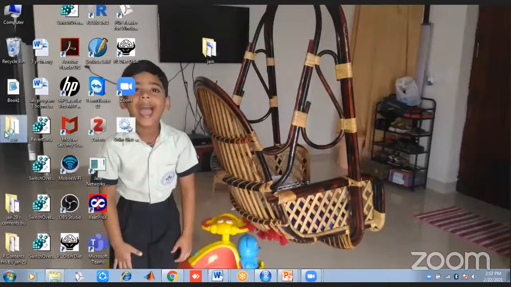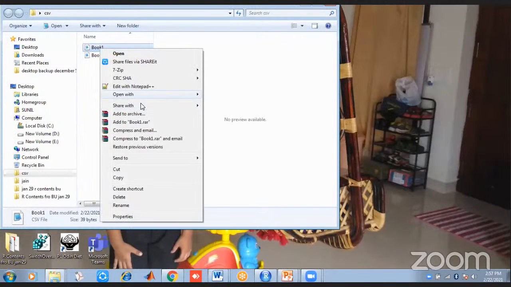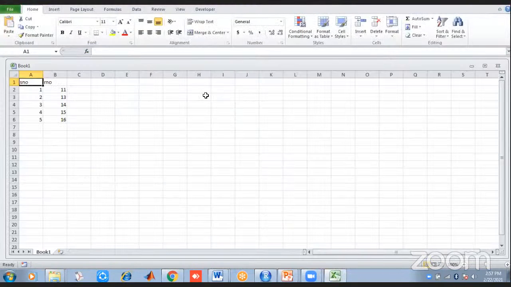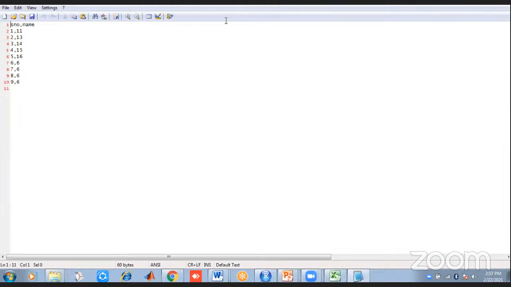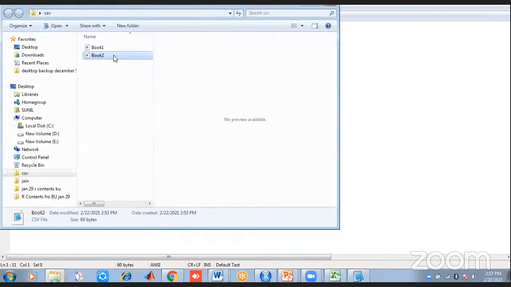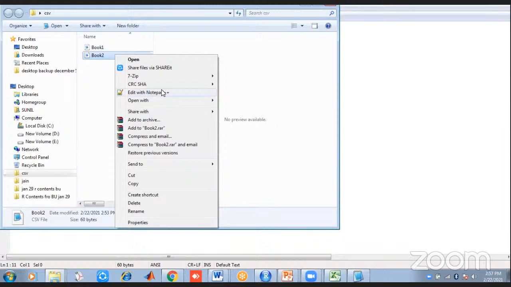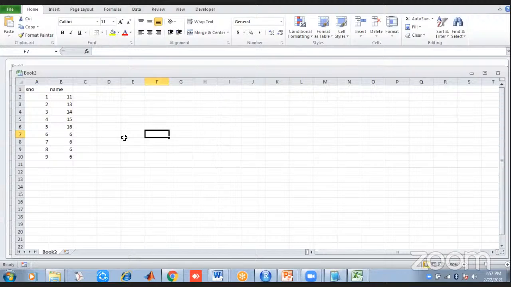So we have changed it in the CSV. I'm going for book 2 and deleting a few rows.